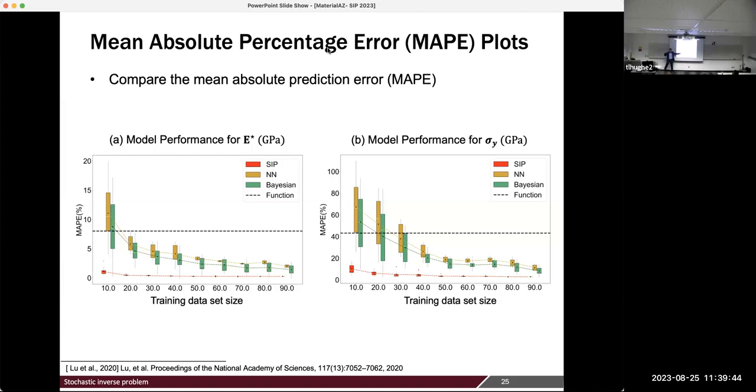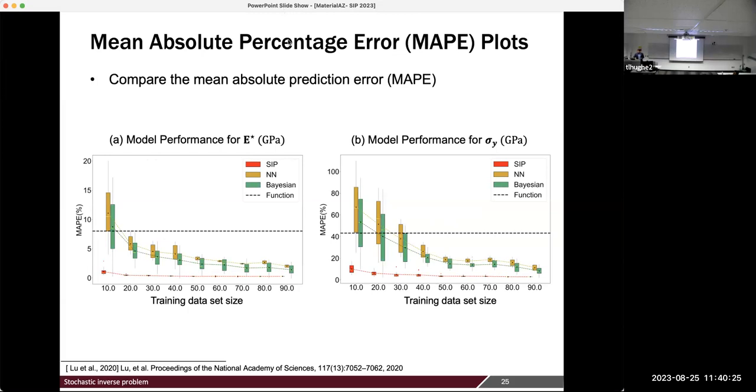But again, because of that assumption that everything is noise, Bayesian is not doing as well as when you start assuming that the variability is not noise, but the real variability in the material. And now we are able to do significantly better even with very few data sets. So we are actually looking at E star and sigma y, which are essentially the elastoplastic properties that we have extracted from the stress strain profiles. Right, so this is the first example. I'll maybe hold on for 10 seconds and see if you have questions.